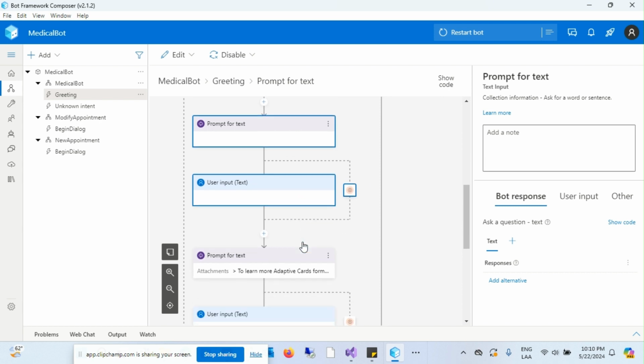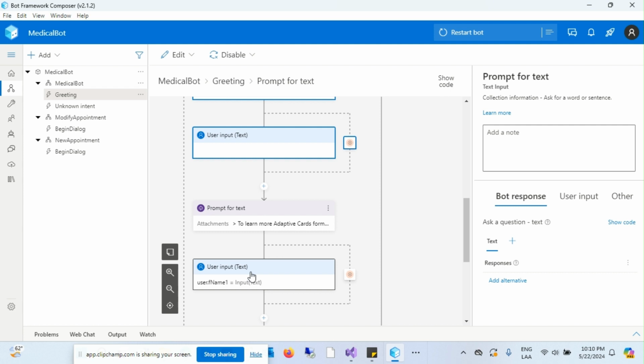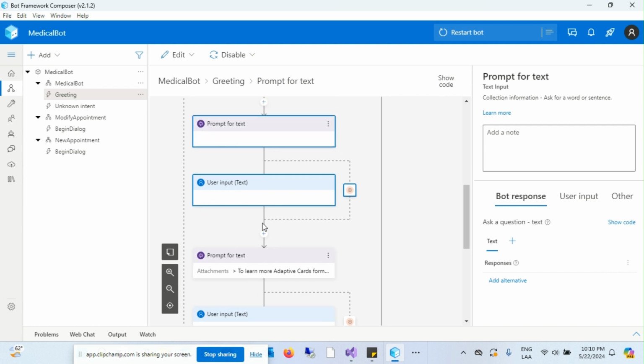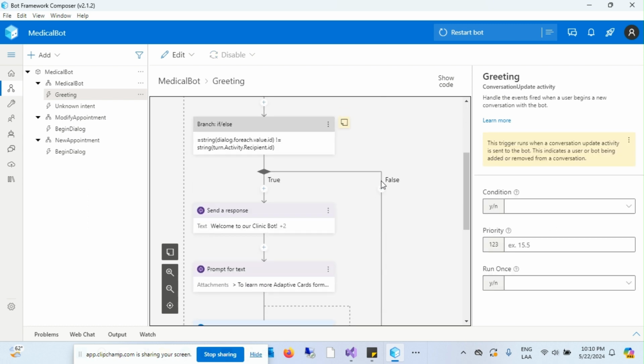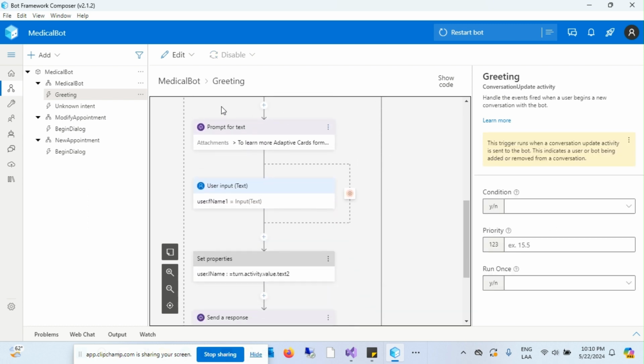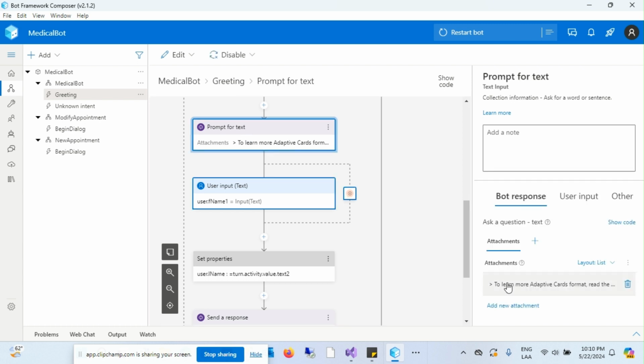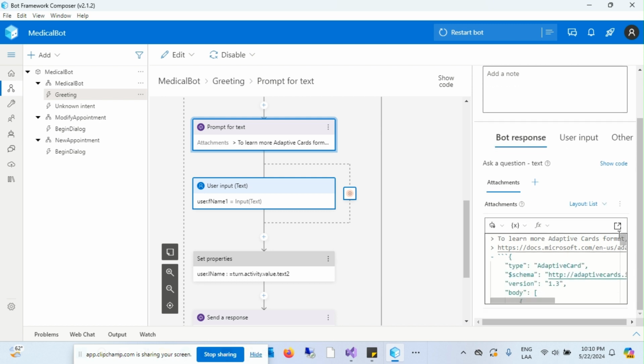So notice that is the same, and it's gonna allow you to have a user input. So I'm just gonna get rid of this. And inside this prompt for text option, I'm going to have my adaptive card. So I'm gonna have my adaptive card here.